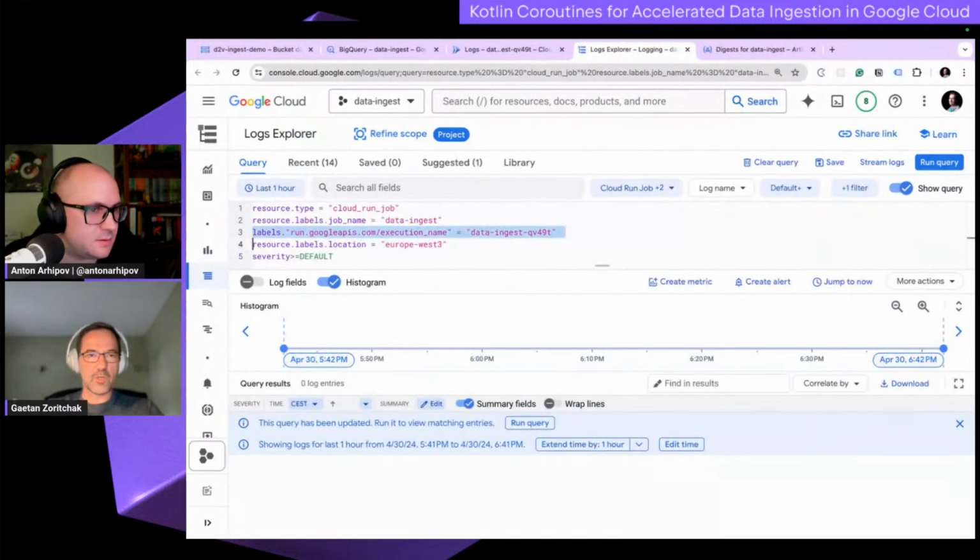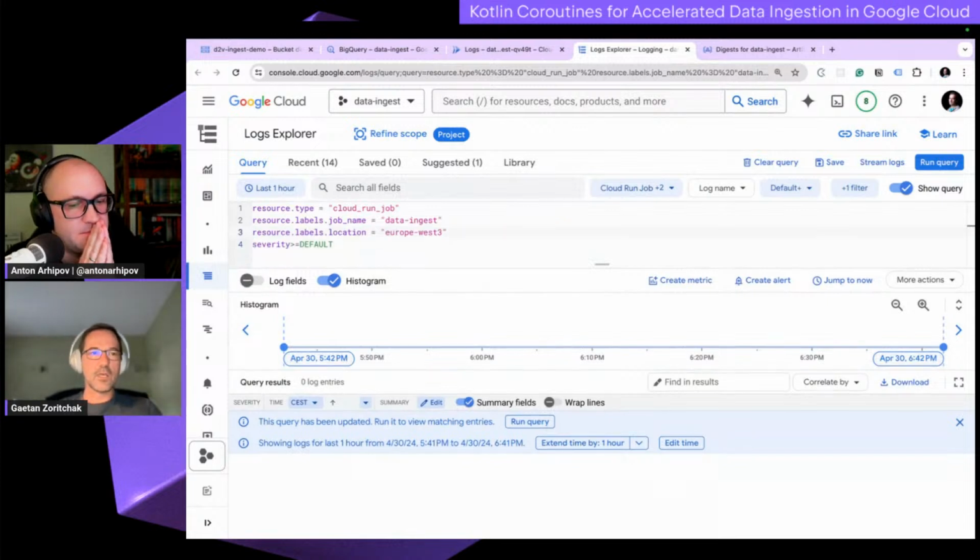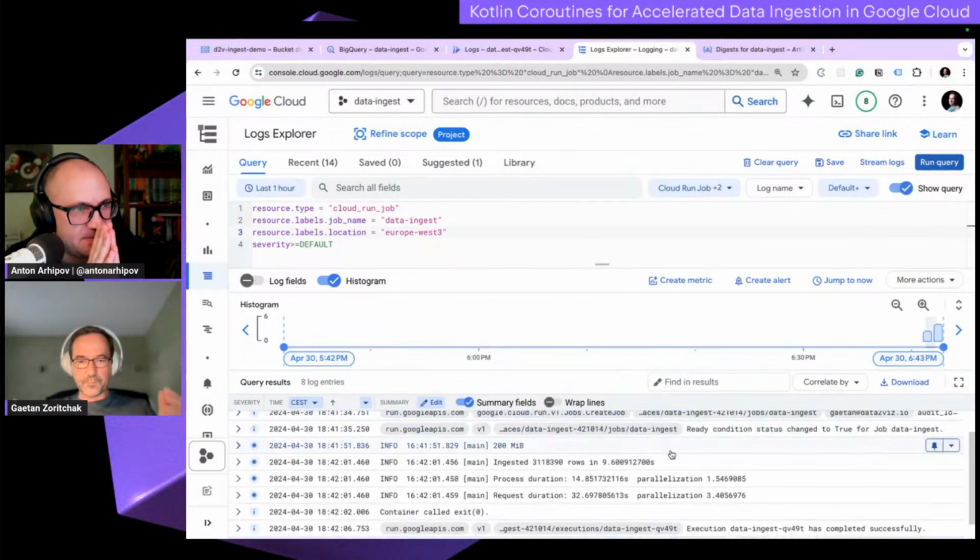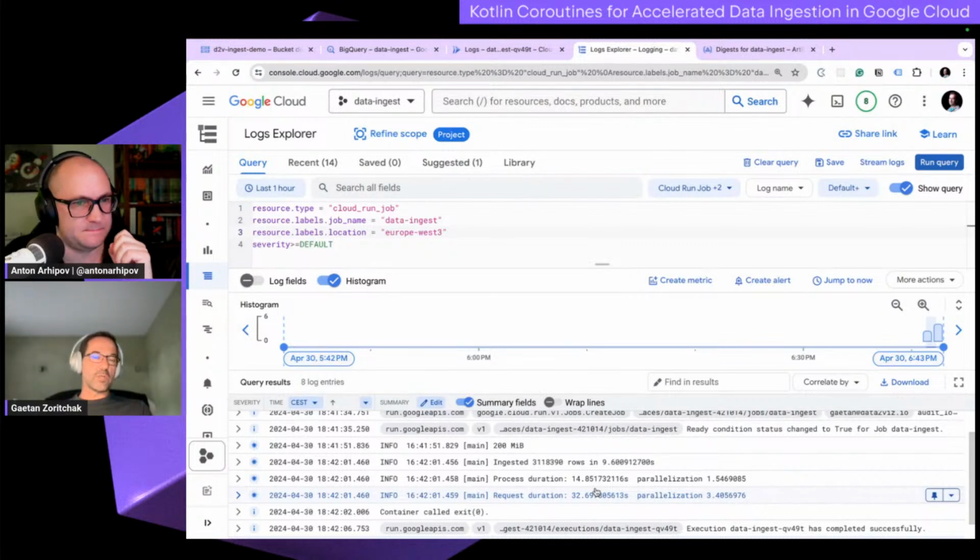What I'm going to do is remove the selection of the specific instance to always use the same log explorer to see all the logs from all the executions. Here you see that it took approximately the same time to run, less than 10 seconds. But this time I spent more time on the process. This is because in Cloud Run you can't choose the type of machine it's running on. So it's good CPU, but not really performance CPUs. And the I/O part took much less time because, of course, everything is run inside Google's network.